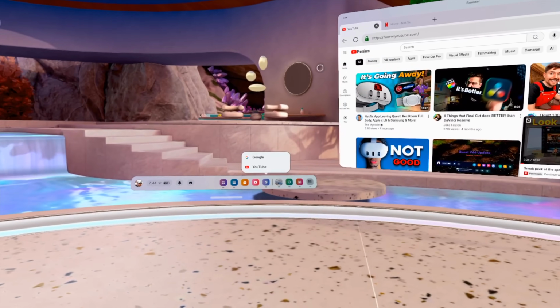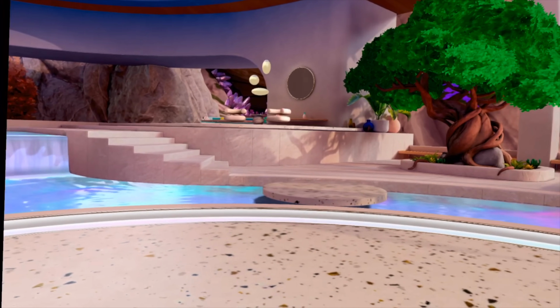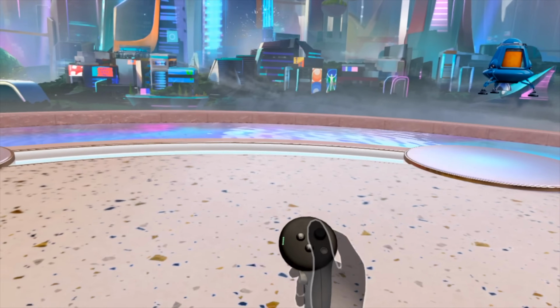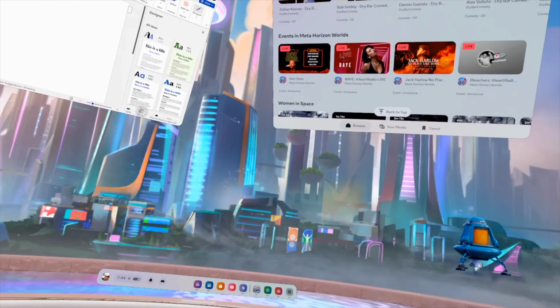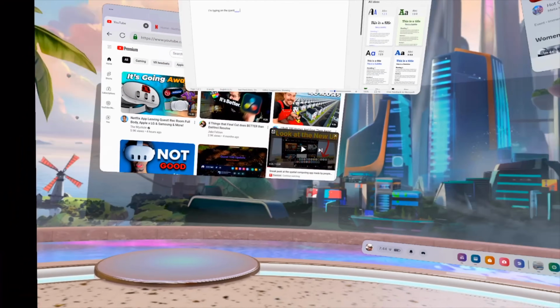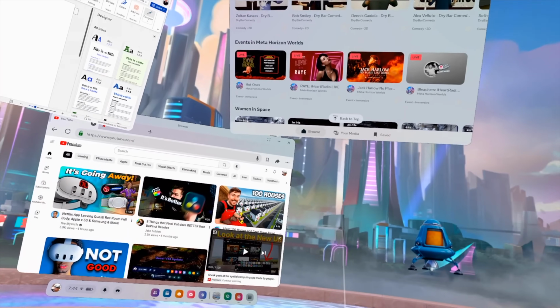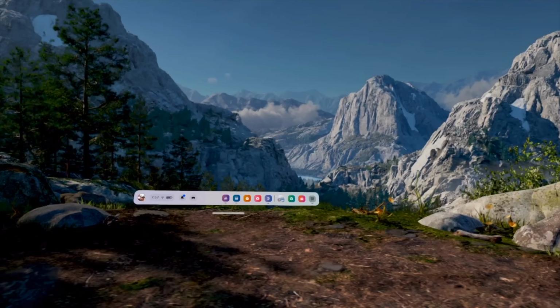So in this instance, I'm turned face toward the back of the room. I could just hit the Quest button, turn around, press the Quest button again, and now things are somewhat in front of my face. Well, that one's still over there, so it's a bit inconsistent on where it's putting things, but I imagine that'll probably smooth out as well.